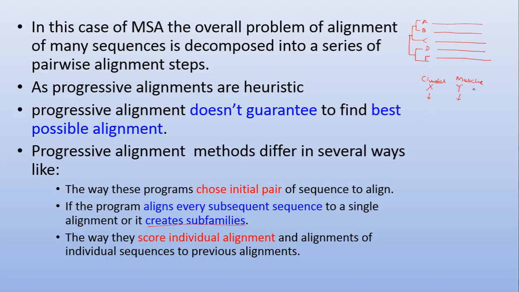Okay, so now we won't go into more details of other programs like Muscle or T-Coffee. We would focus only on the simplest one, that is Clustal. In our further course of discussion, we would take an example of Clustal as one of the model progressive alignment computer programs. Okay, so let us discuss Clustal.